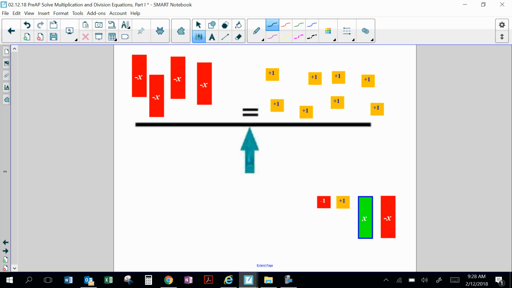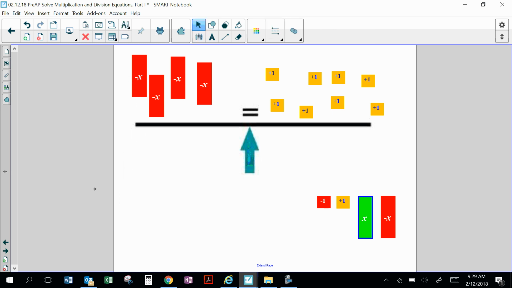Welcome back. Well, here's the answer. We're solving for x. We're not solving for -x. There are two ways you can solve this. Do you remember in the beginning of the year, we talked about negatives, means like do the opposite of? So can you flip them over? What is the opposite of -x?